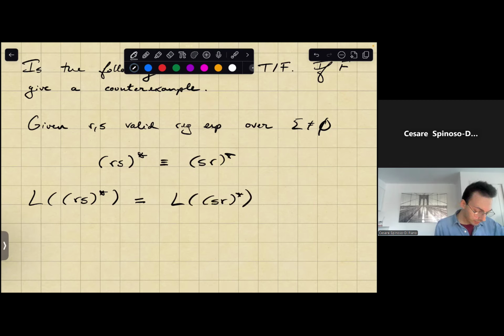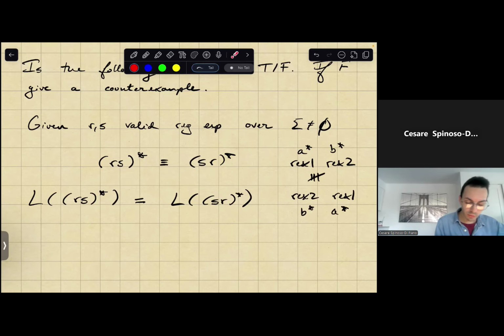So it turns out that if we look at this pair of regular expressions, it does seem fishy if these were equivalent, right? Because order does kind of matter when it comes to regular expressions. So if you have the pattern regular expression 1, regular expression 2, for instance, like A*B*, then this is definitely not equivalent to regular expression 2, regular expression 1, B*A*, right?